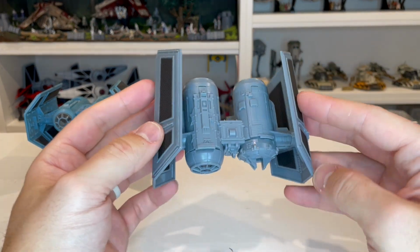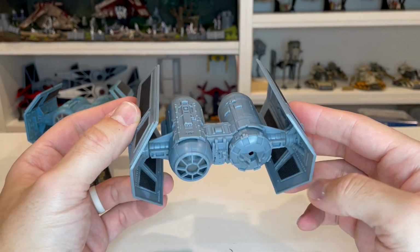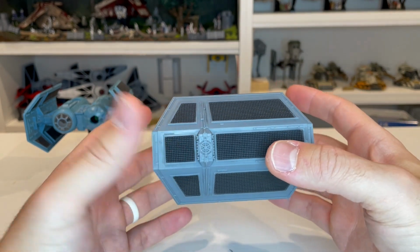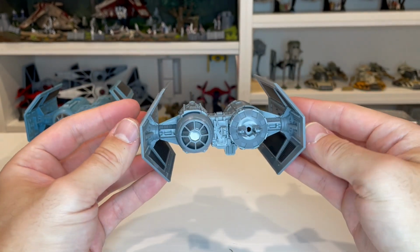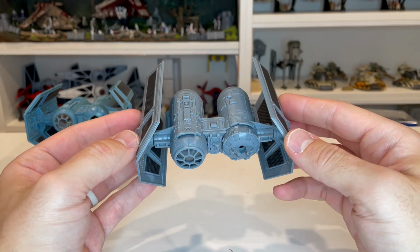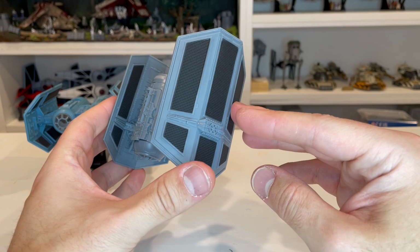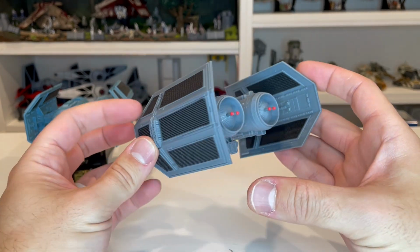So this thing looks really nice. I really like the size of this. It looks like the size I would expect a bomber to be, which would be slightly larger than some of the other vehicles, which I'll do later. I'll do a comparison of the TIE Bomber to some of the other vehicles in the Micro Galaxy Squadron line.